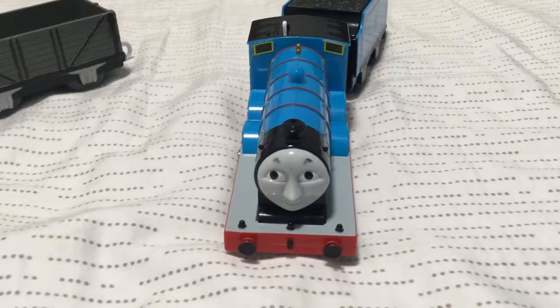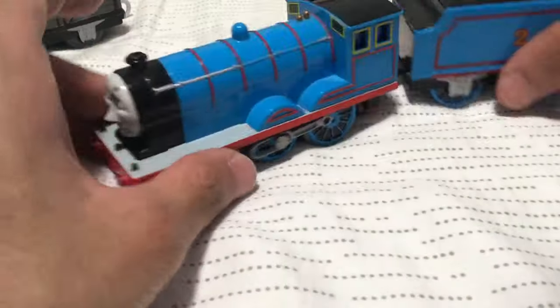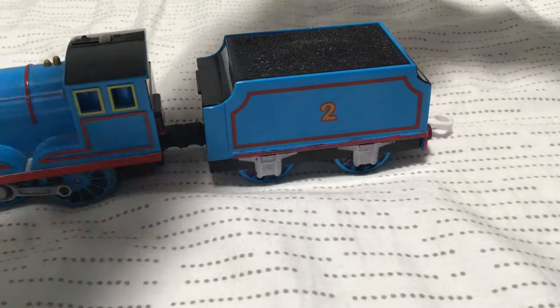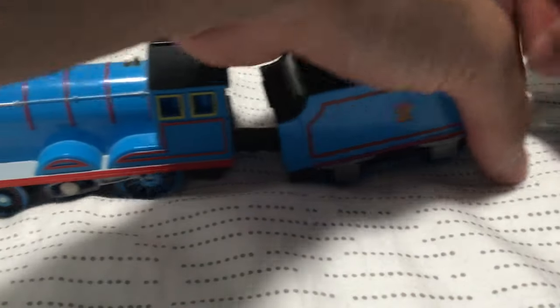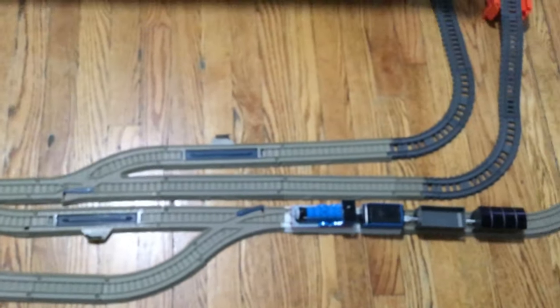So yeah, I guess that's it. So yeah, this is kind of a good model. I guess so. Hold on, let me just. Yeah, it's a good model.